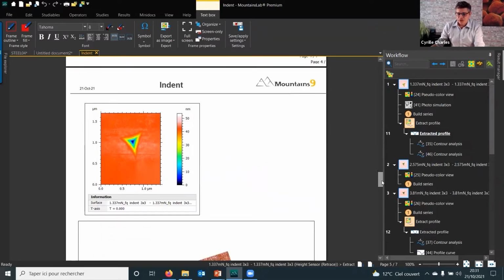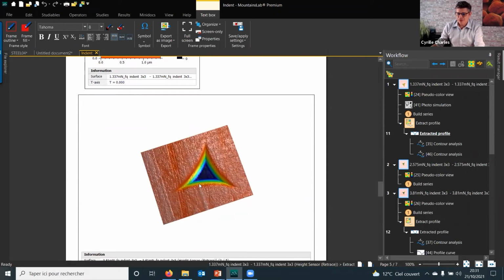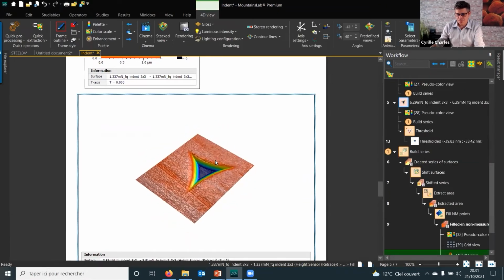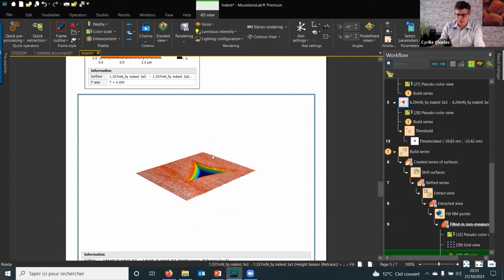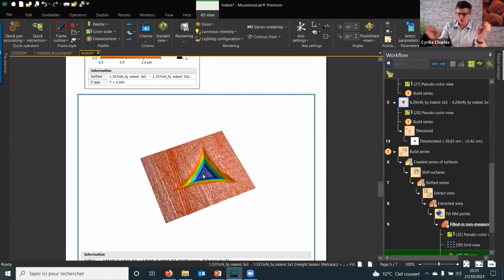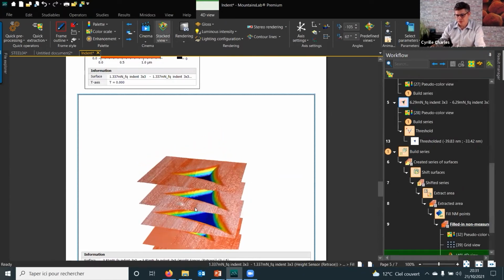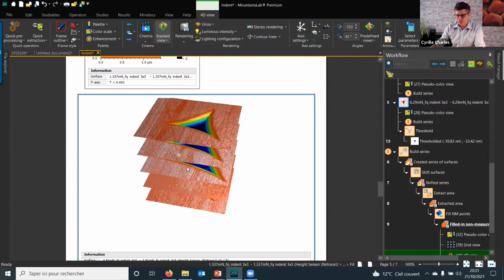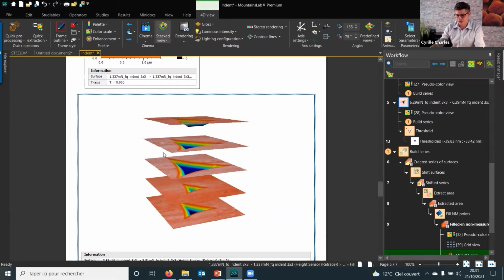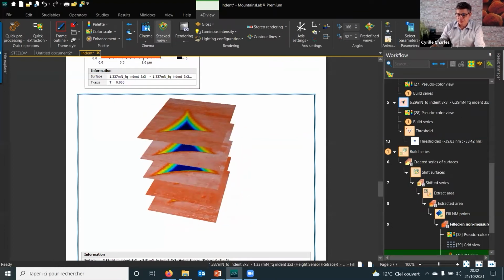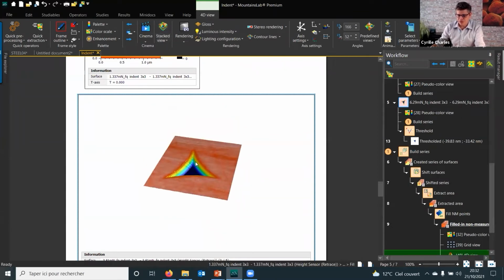So still with the indentation, okay, we have several surfaces. So it would be interesting to put all of them together and see a stack view here. Again, I hope the 3D view on my screen is still viewable for you. Since we have a lot of information, several surfaces, we can do what we call a cinema. It's a 4D analysis. So you can see the same. I just did the alignment of all the surfaces together.